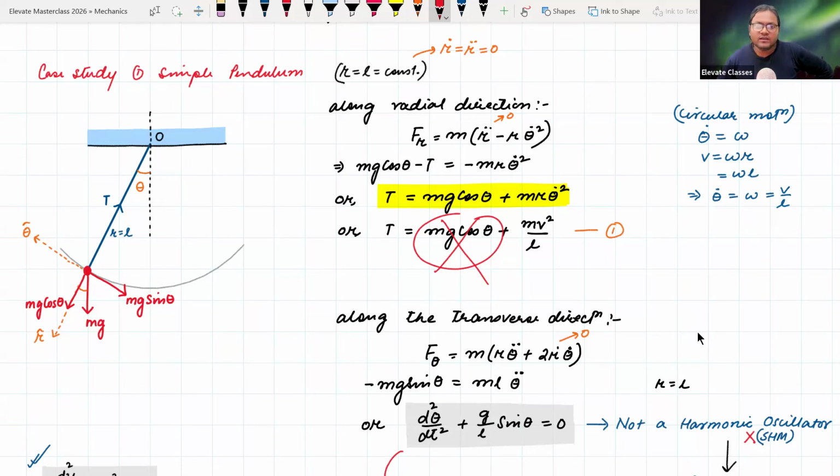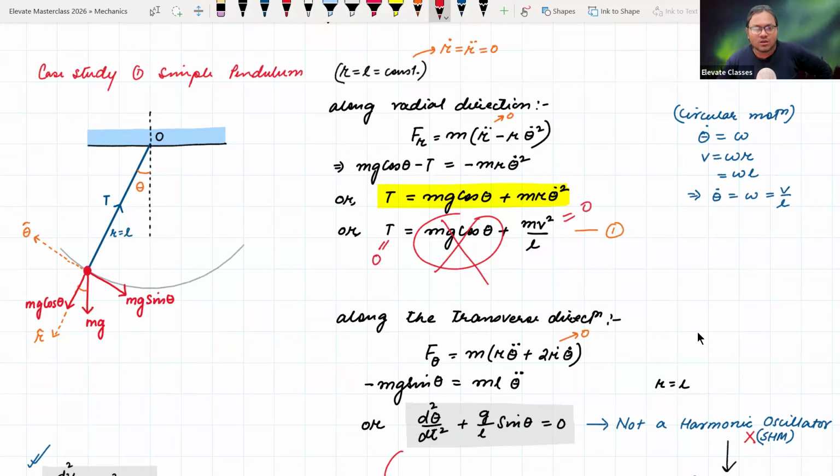No, this equation is only relevant when there is a string and there is a circular motion. The moment you cut the string, there is no circular motion. There is no tension. T is equal to 0. So mv is also equal to 0. So the whole thing has become 0, in a way. So Newton's first law comes into picture.